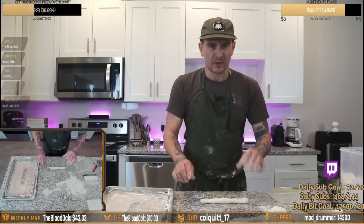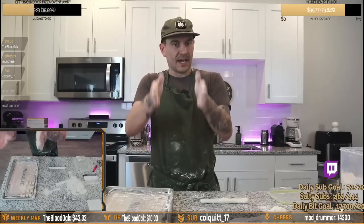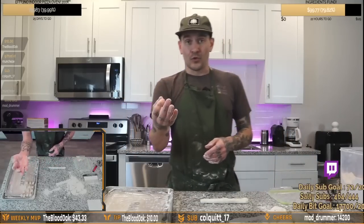What's a gnocchi board? So it's a little paddle about this big and that wide. And it's wood, and it just has these grooves in it. And you roll the gnocchi down the grooves, and it gives an authentic gnocchi look. And that groove is there for a reason. It holds the sauce, right?